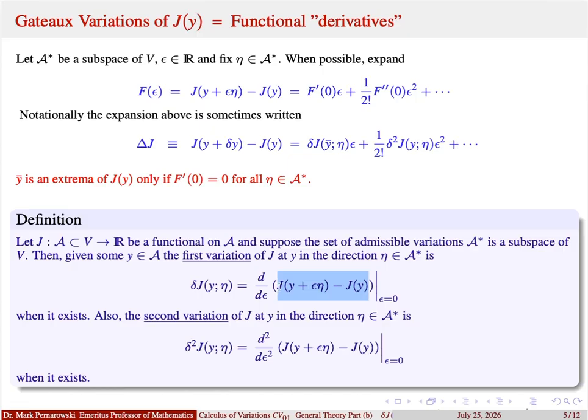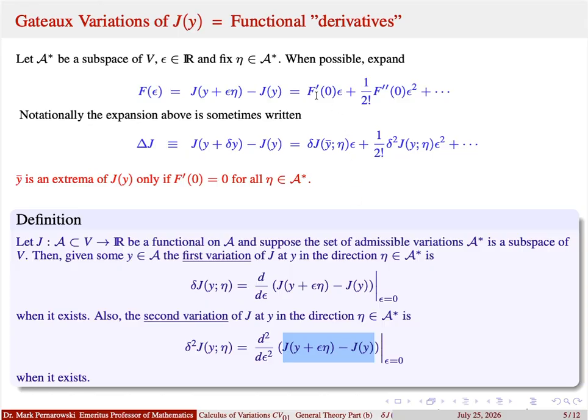J's are very general, so without me telling you what J is, I can't compute what this looks like. You can't just say J prime, for example. But this statement is, either it exists or it doesn't, and it'll depend on what J is and what the set A is. I could also talk about the second derivative of this quantity in epsilon at epsilon equals 0. So there's a first variation and a second variation, etc. And these are the definitions.